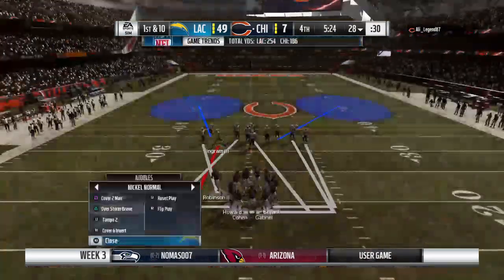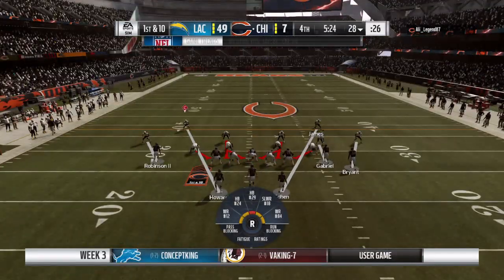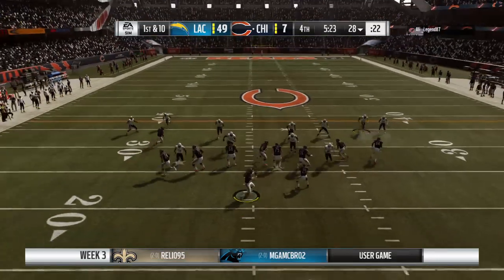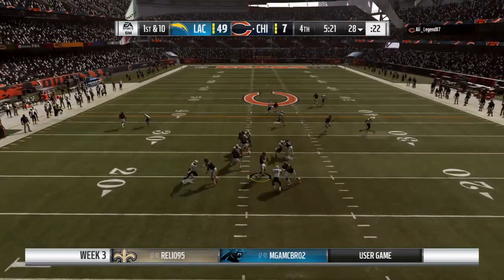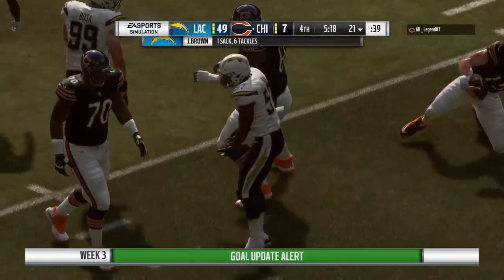Now, as a quarterback, are you a little more cautious this go-around? You should be, just because after what you gave up, but you can't be so cautious as to just really take things in, and now you're not going to play loose enough. Nowhere to escape, and he goes down.